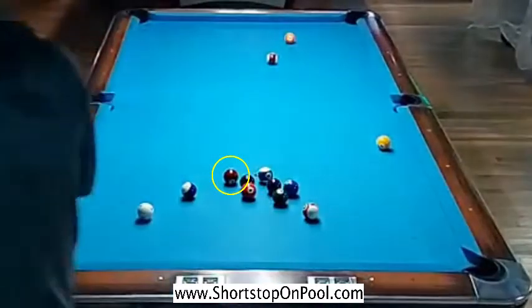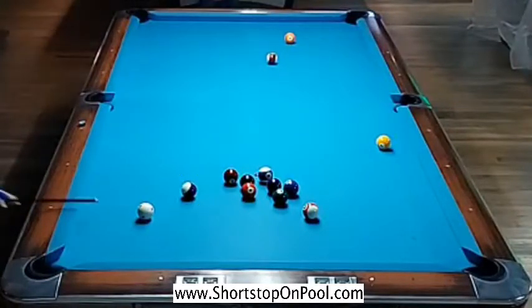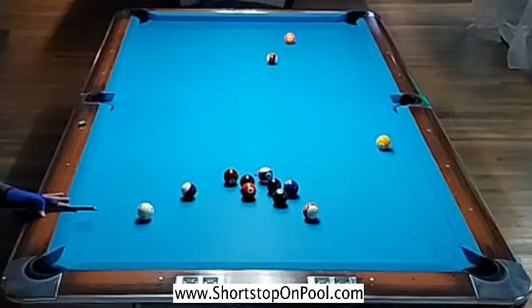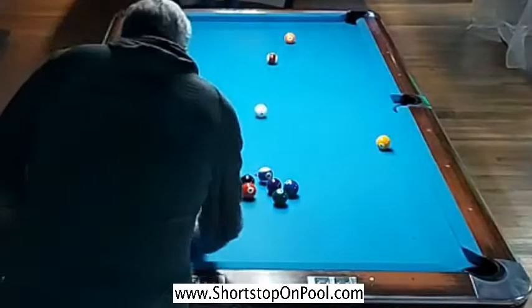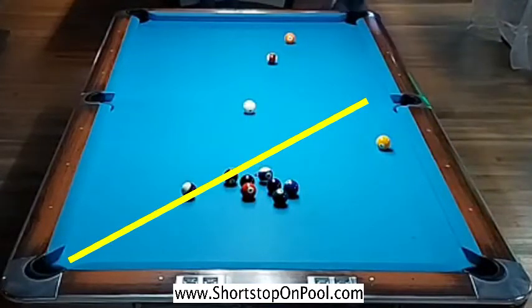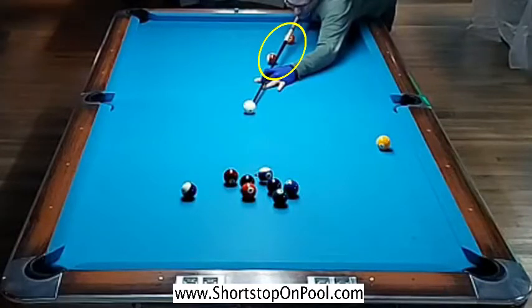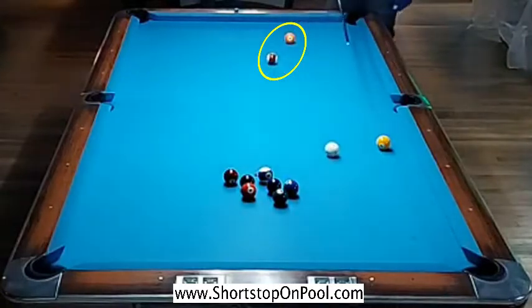What I see is the seven ball can be used to open that cluster, but first the stripe on the left side of the table has to be removed. So I'm playing position to center table so I can shoot that stripe and then come back around to center table to get an angle on the seven ball. I don't immediately just go shoot the ten - I take a look at what angle I need on the seven. I also know that I've got those two balls up table which could be considered trouble balls, and if I overshoot my position on this shot I'm easily going to have a shot on one of those two balls.